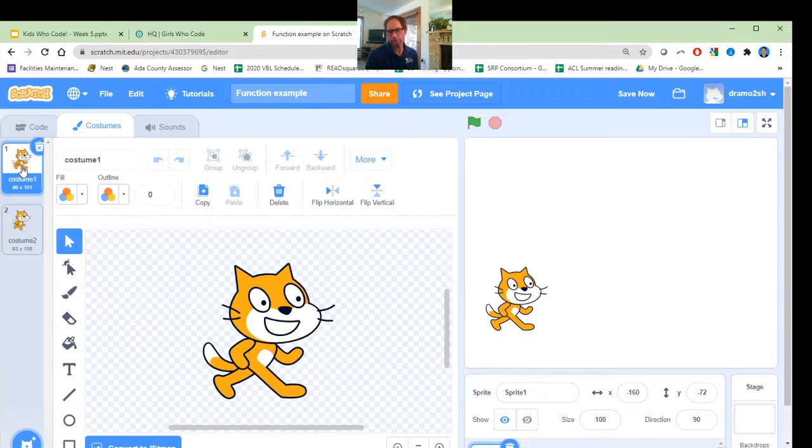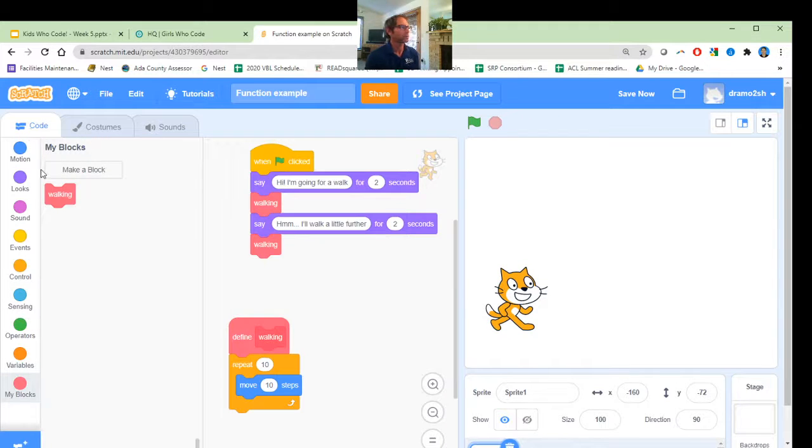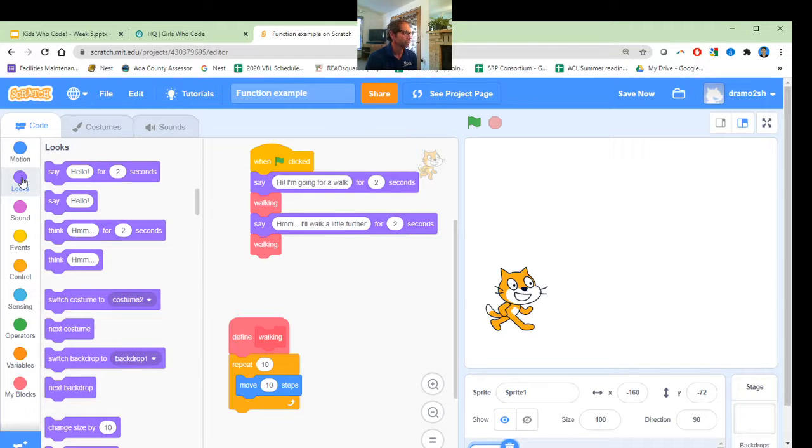This is just a little added flair, but we can have Scratchy go back and forth between these two positions, and it'll make things look a little bit cooler when we run our code. So we're going to go over here to the looks button, choose next costume and drop that in there. And let's go ahead and run our code again.